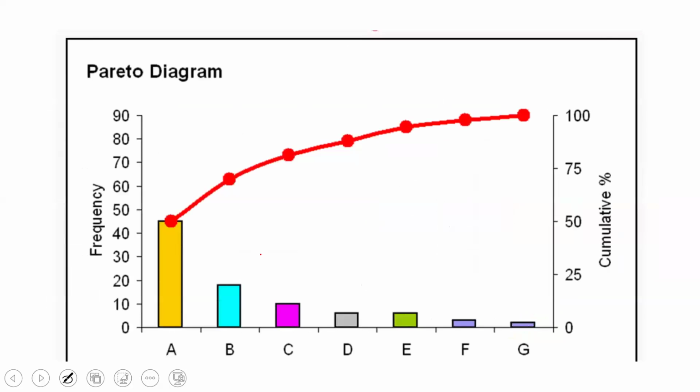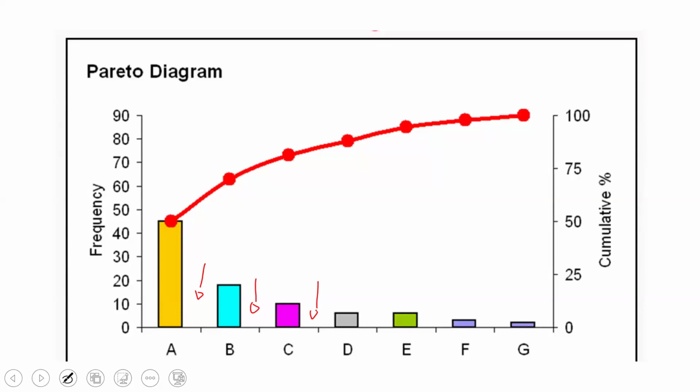Now we have what we call a Pareto diagram. A Pareto diagram is actually a combination of a bar chart with a cumulative frequency, the cumulative frequency that I told you how it was calculated earlier on. So you have your bar chart because you can see that there are spaces in between, and the cumulative frequency is superimposed on top of the bar chart. That's a Pareto diagram. There are some kinds of data that you can use to bring it out. It makes it look a bit appealing, a bit scientific. So there's really nothing there. It's just a cumulative frequency chart superimposed on top of a bar chart. As simple as that.